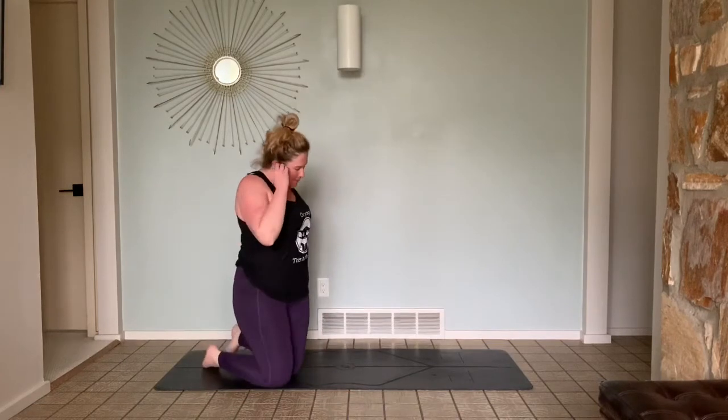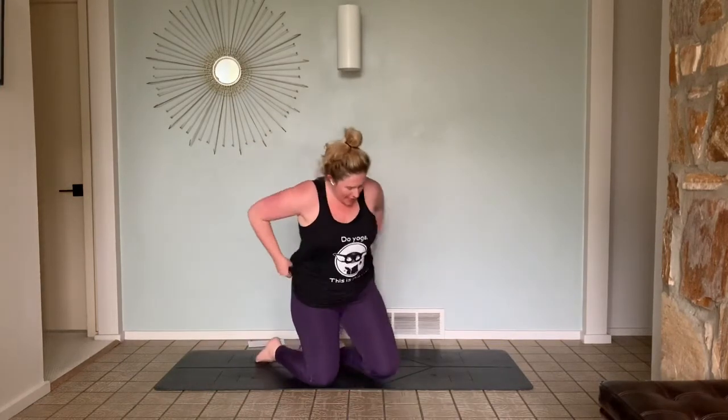And then once you're up, make your way to seated, easy pose. If you have a block, bolster, or a pillow to sit on, I'd recommend that. Otherwise, get comfy on the floor. Sitting up nice and tall, inhale, open up through the chest, elbows go back.